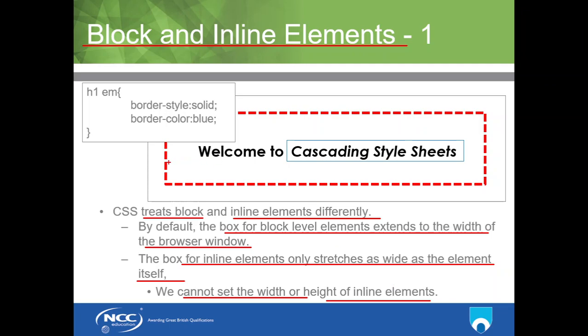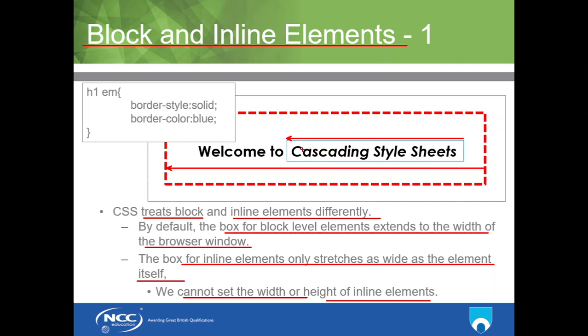So if we have a paragraph, then this paragraph is going to occupy 100% of the width. Now, if we have an em embedded in the paragraph, then because the em is an inline element, it's going to span the width depending on the content that it encloses.